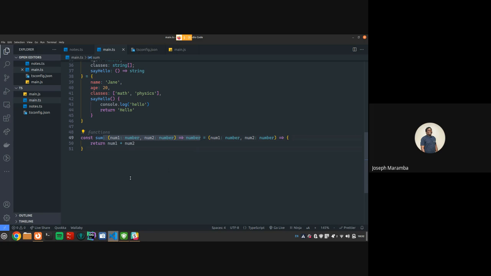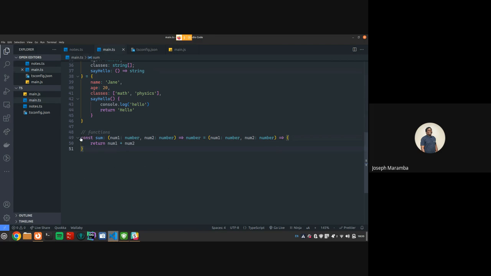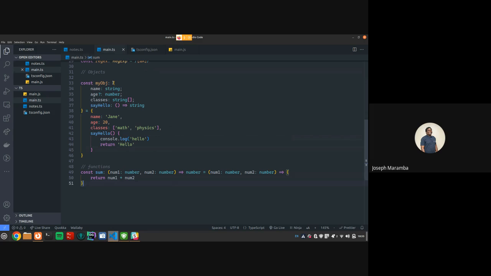It's a function. As you can see, it's just a function here. It's a function that takes two arguments and returns a number. But this is pretty verbose. Now, we also have tuples. Let's talk about tuples and then we'll come and refactor this. Let's just leave it as this and refactor it using additional things that TypeScript gives us.